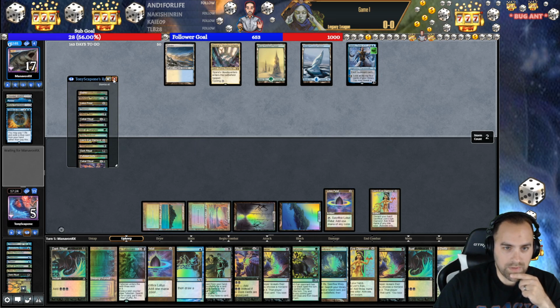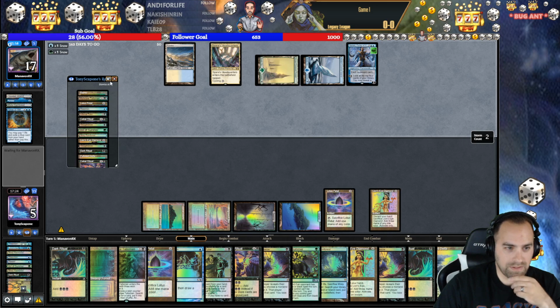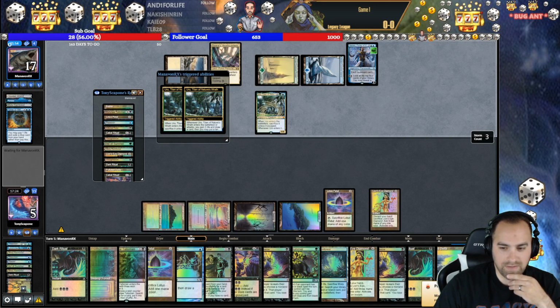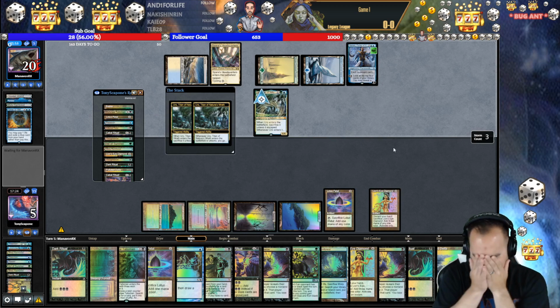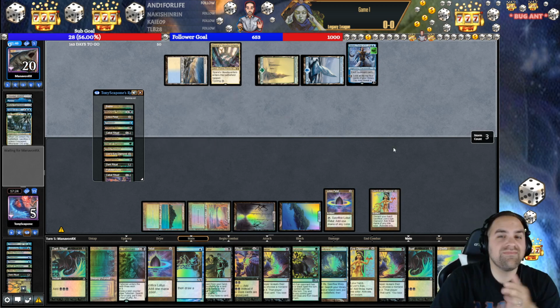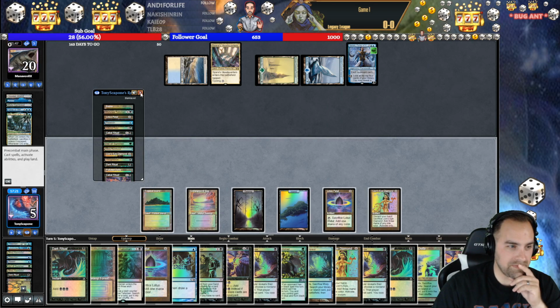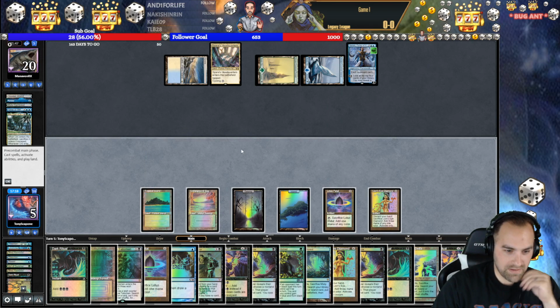Do your worst, OP. We probably should have waited end step, because we're just gonna get wrecked here by a... Oh no, they didn't have it. I was waiting for the wheel. That would have been wild. Well, I think we got him. We took the chance that we probably shouldn't have.